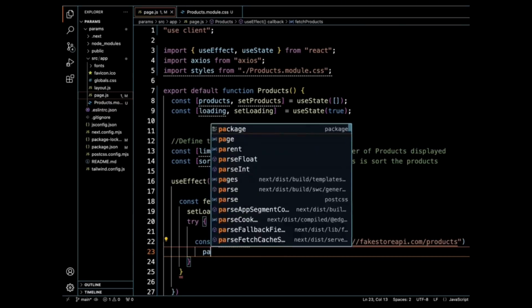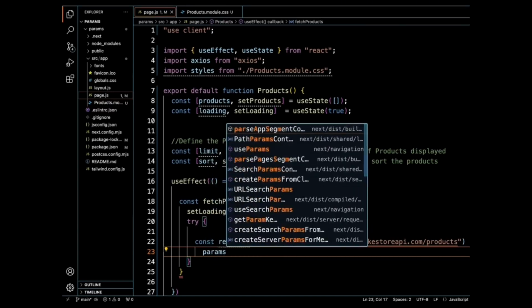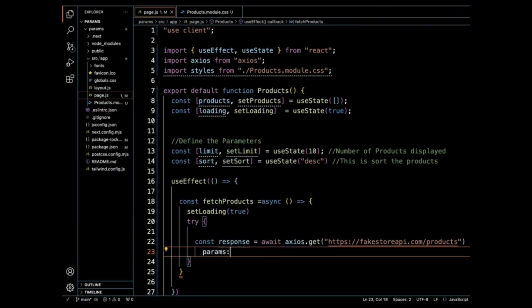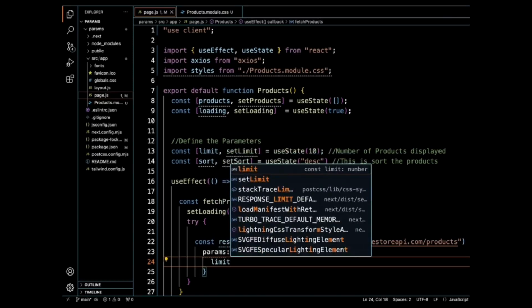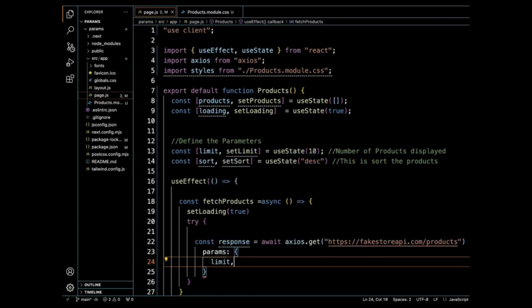So now we can utilize our params. And that's just how it works. We just call it params. And we call in our limit variable that we created earlier on.